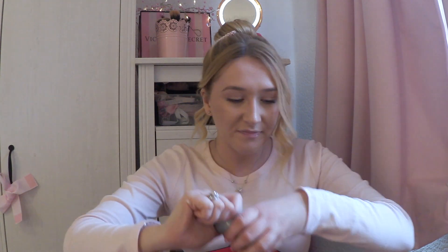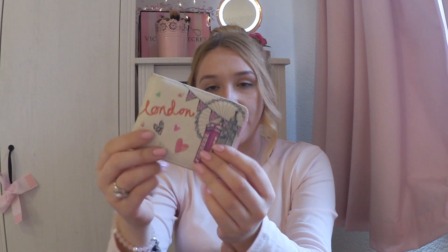I have a bag for life — it's super cute, it looks like an ice cream cone, and it's very handy for when you're going shopping. I have my daily vitamins — I always seem to forget to take these when I leave them in my bedroom or kitchen, so it's better to just put them in my bag and then when I get to work or university I remember to take them. I also have this little card holder from Monsoon Accessorize — it's cute because it's got a little picture of London on it. It just has my gym card on one side and my student ID card on the other.